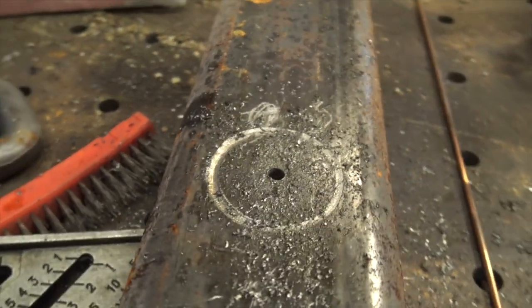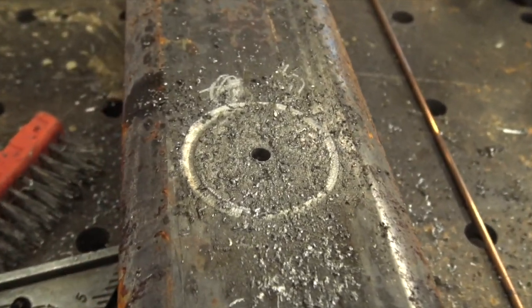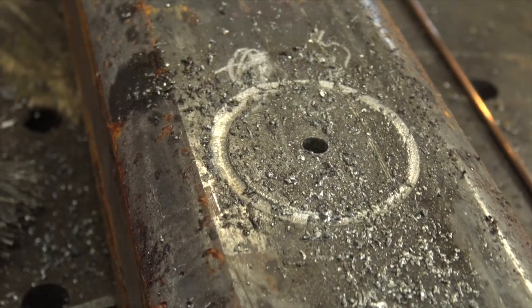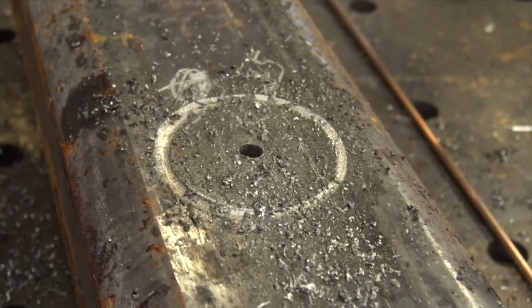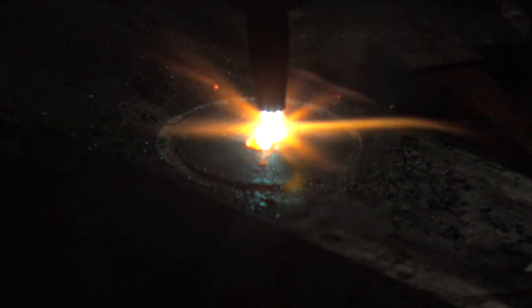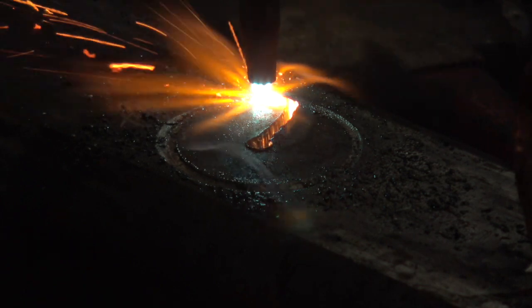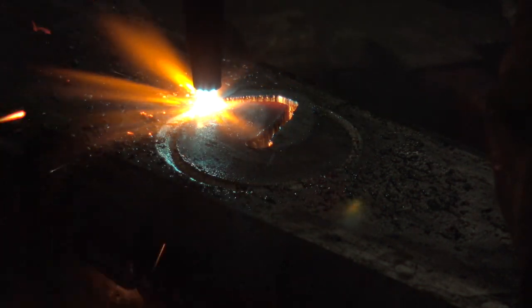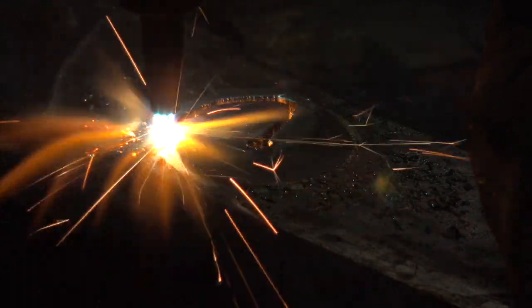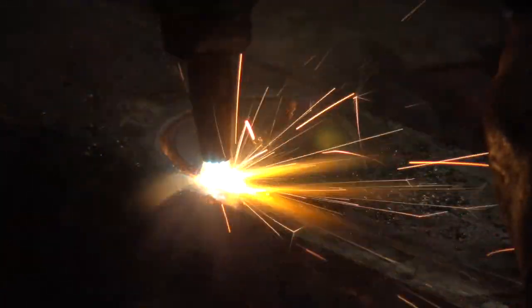One easy way to do that is to drill a pilot hole and then use a hole saw, but only use the hole saw for a second or two. This accomplishes a number of things. First, it gives you that nice pilot hole, so when you go to start the cut with your torch or plasma cutter or whatever you're using, it makes it really easy because you're not spraying molten material all over the place, and there's no chance of accidentally starting on the wrong side of the line and taking a chunk out of the material you want to keep.